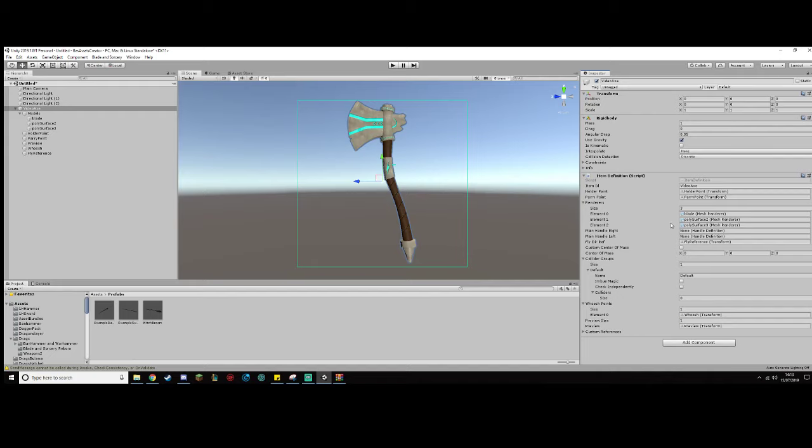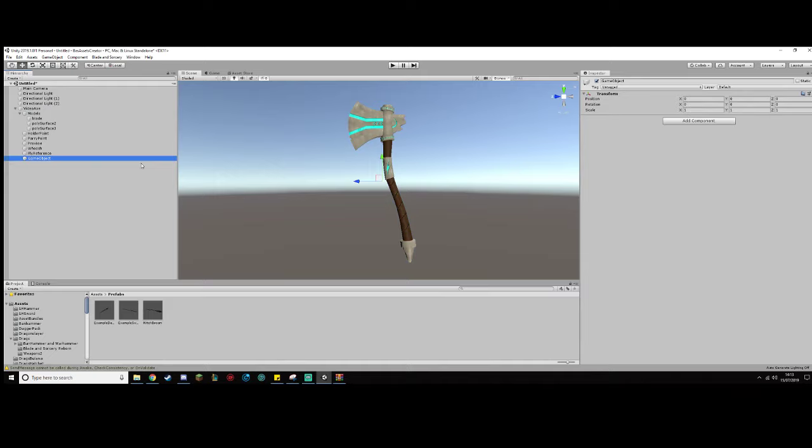Okay. So the next thing is to give your axe colliders. So you want to create another empty, name it colliders. This will be the parent of your group. Okay, so I recommend you put colliders just underneath the models. However, you do not want to put it in the model's parent because the model's parent right now is half its size, meaning the colliders will be also.